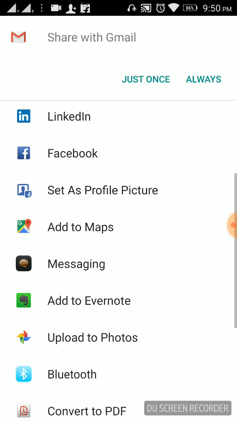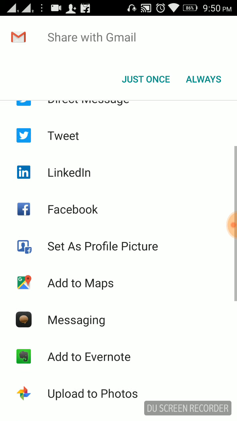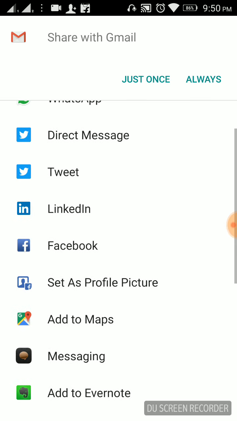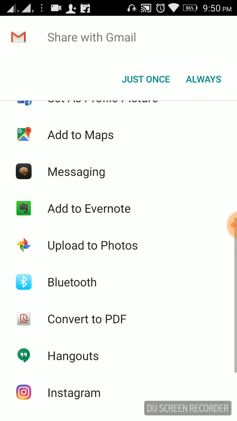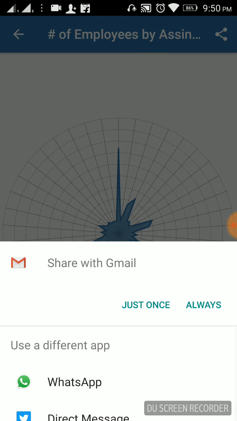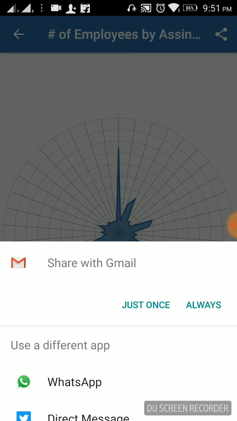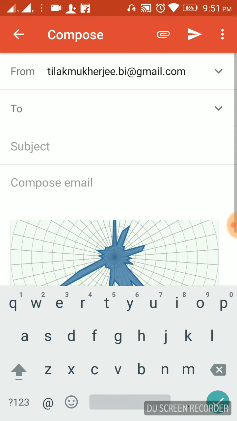In this case, I can do WhatsApp, I can do email, whichever way I want. But for the sake of this demo, we select email. And it comes up. Why don't I send it to myself?